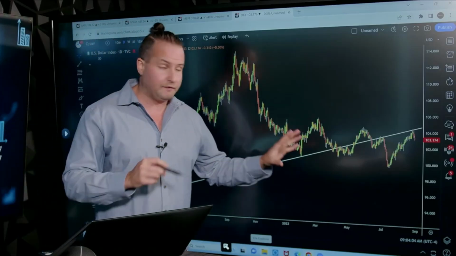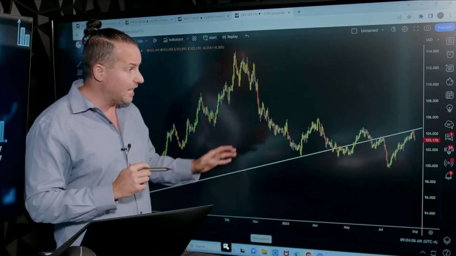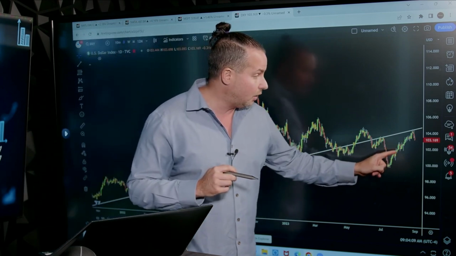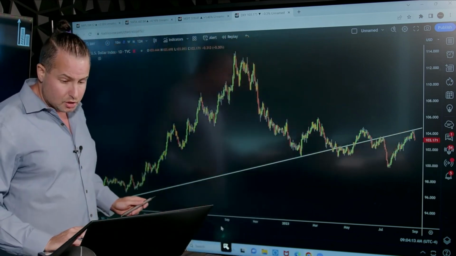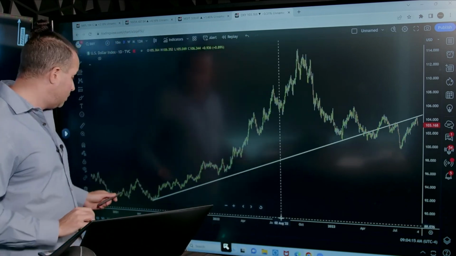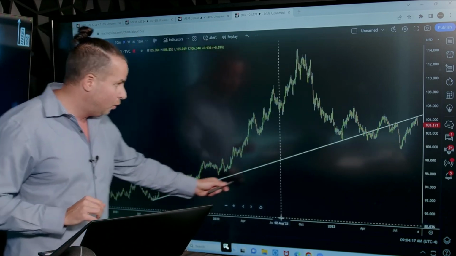This is the dollar chart. Very, very important chart because, again, the markets have been struggling because the dollar's been going up so strongly. Now, you see I have a trend line back here, right? So if we go back here and I zoom out, I'm going to show you where that trend line comes from all the way back here.